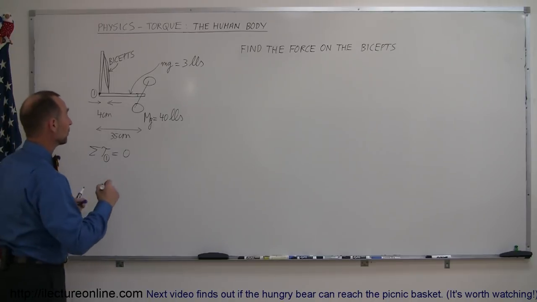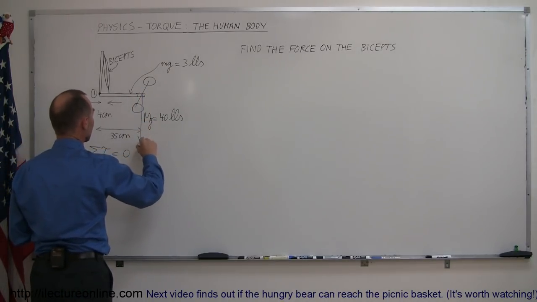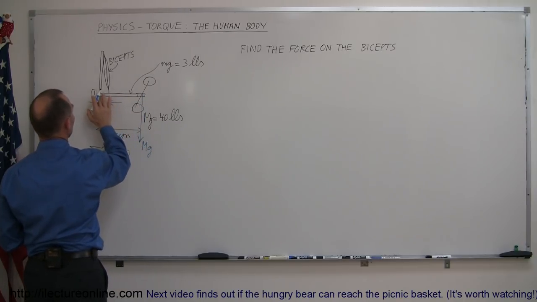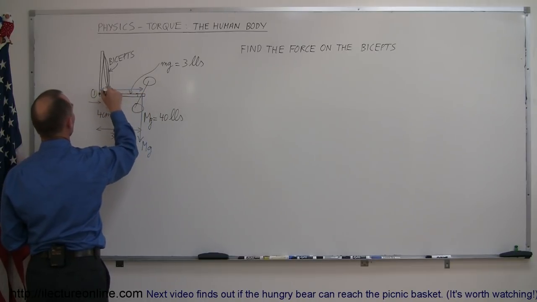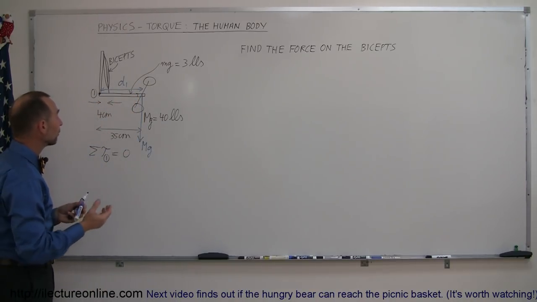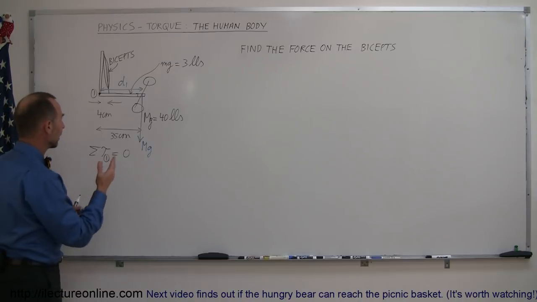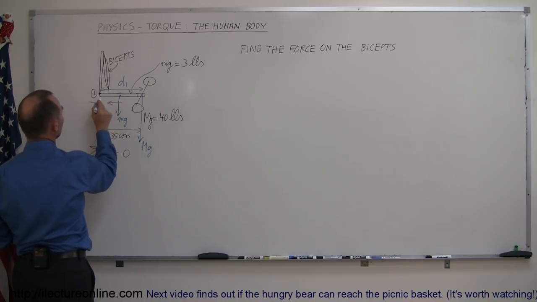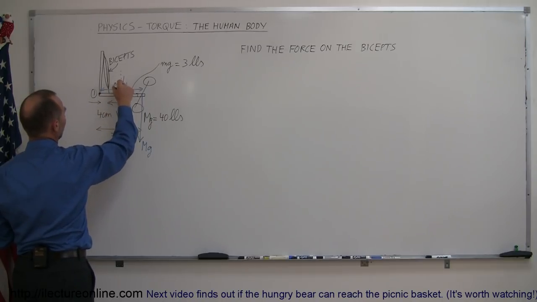The first force would be the weight of the barbell right here that would be the big MG and then the distance from the line of action of the force to the pivot point, the perpendicular distance, is this distance right here let's call this distance D1. Then we have the weight of the forearm so we assume that to be at the center mass at the halfway point so right here we have the MG of the forearm and the perpendicular distance from the pivot point to the line of action of the force which is right here, that would be distance D2.